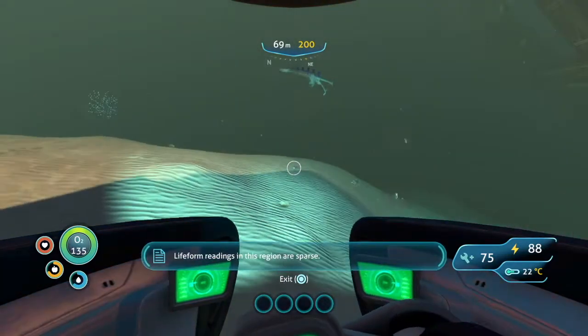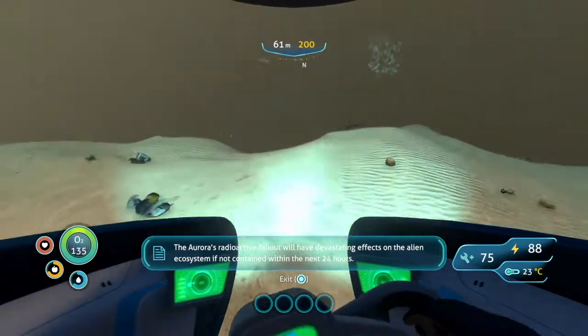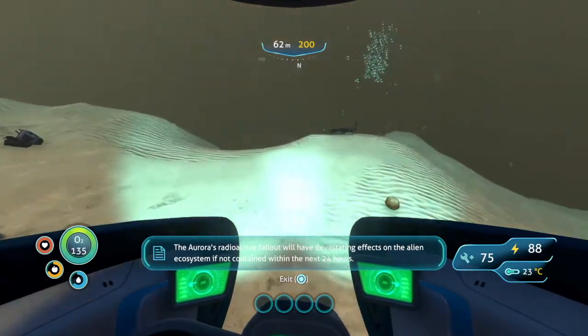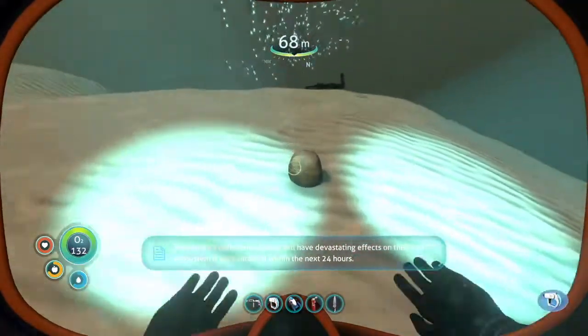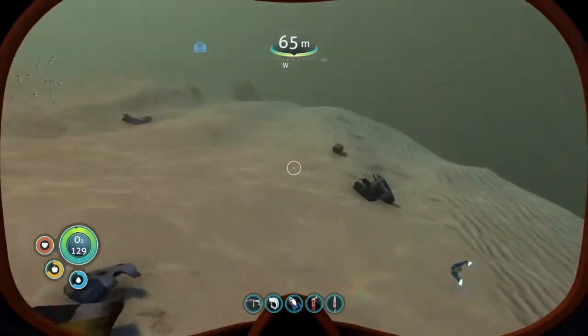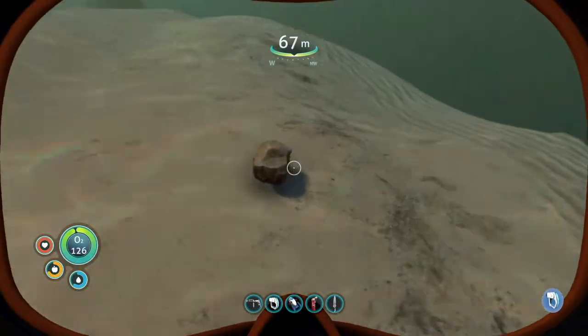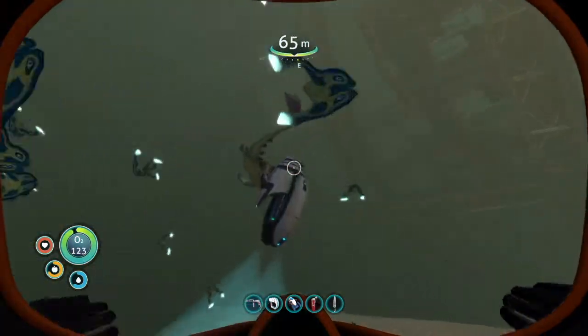Life form readings in this region are sparse. The Aurora's radioactive fallout will have devastating effects on the alien ecosystem if not contained within the next 24 hours. Uh-oh.